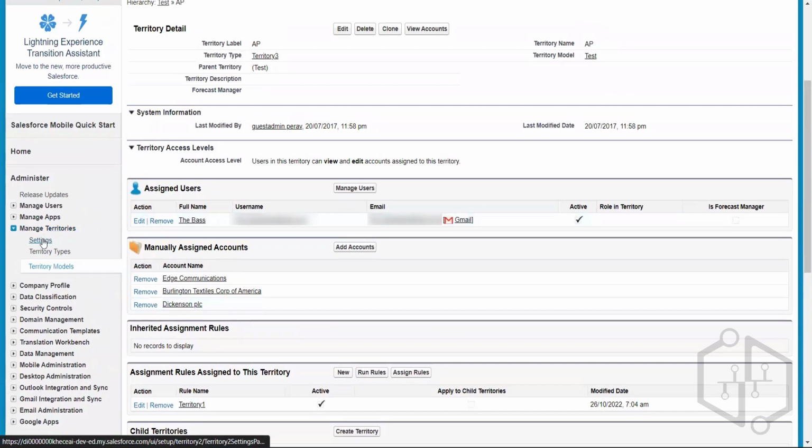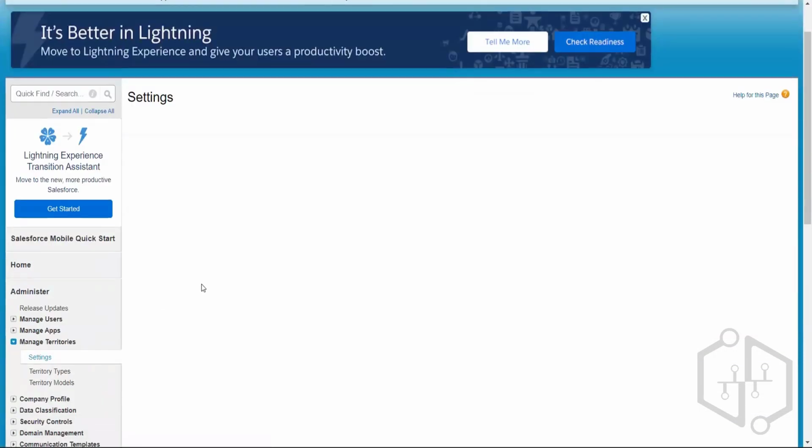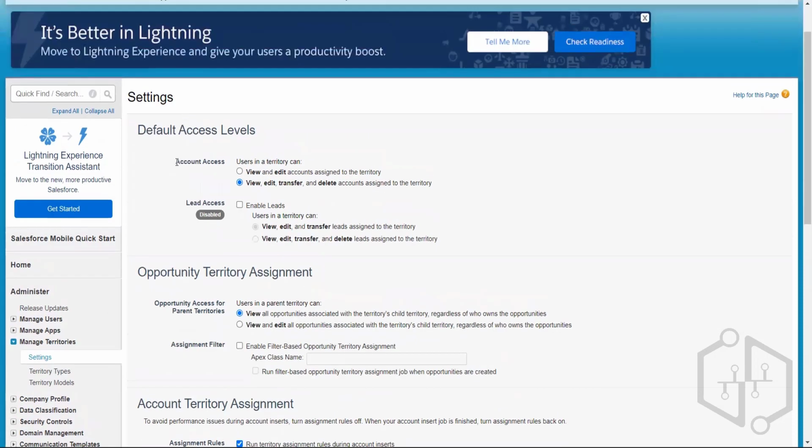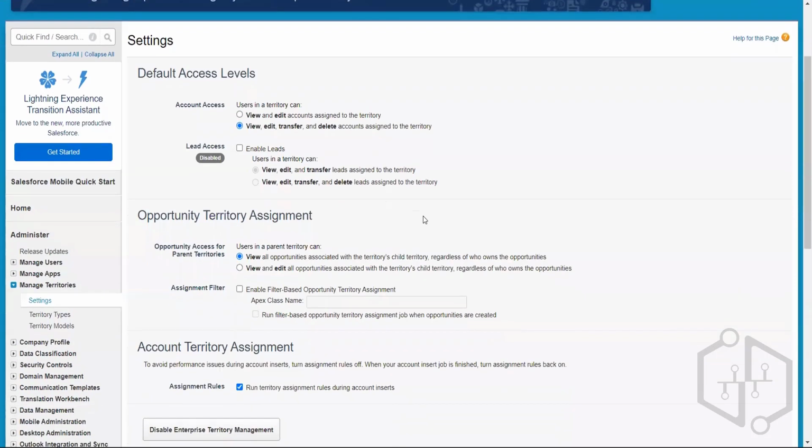That is managed territories. And settings are nothing but where you are giving access directly to particular objects. Only a few objects can be defined: account access and lead access can be directly moved to that particular territory's owners.